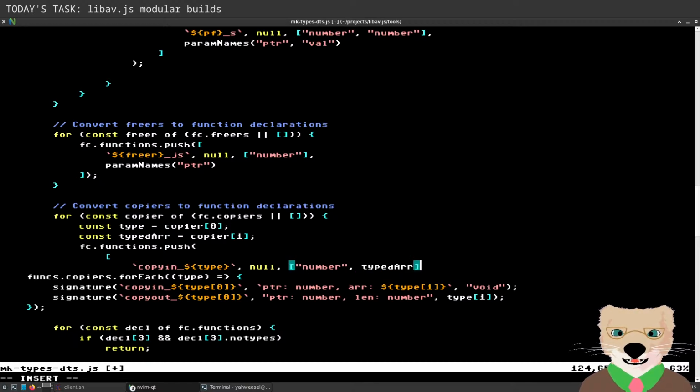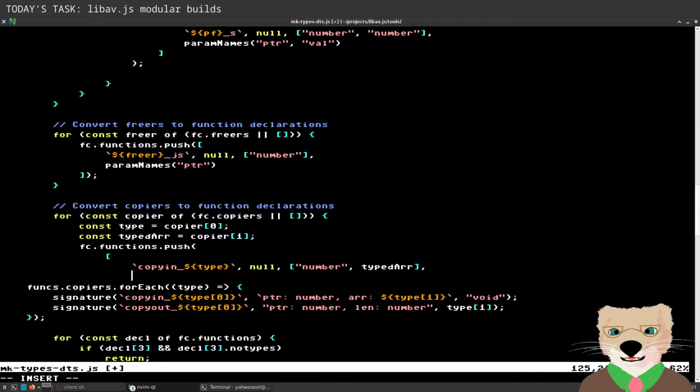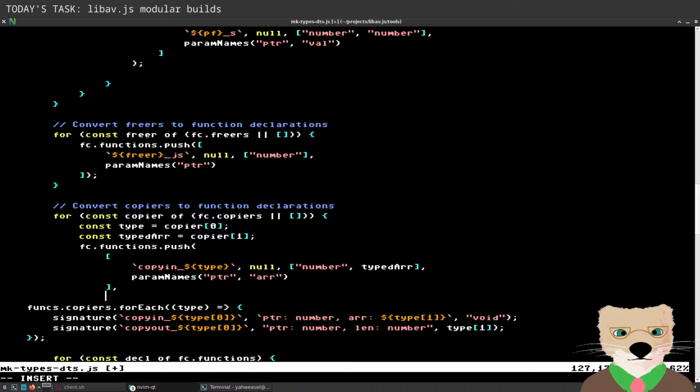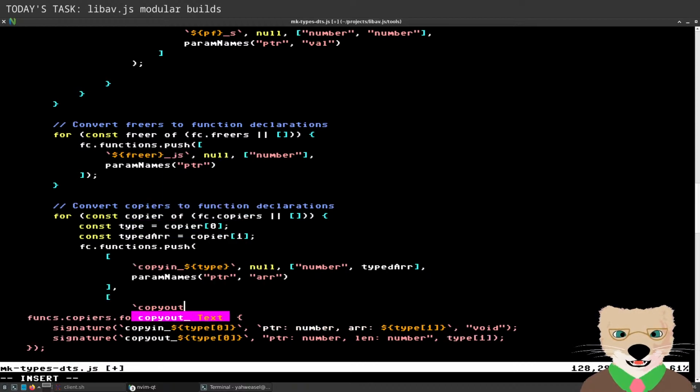Interesting. This would not have worked anywhere else, but it will work here because I really just use that string as the output. And then copy out type.